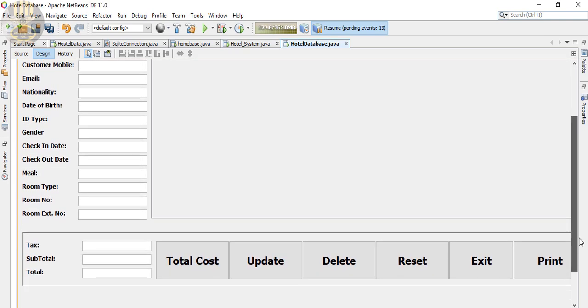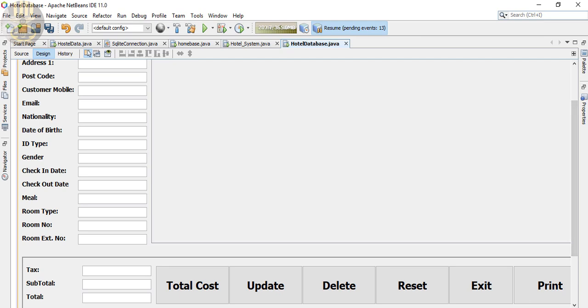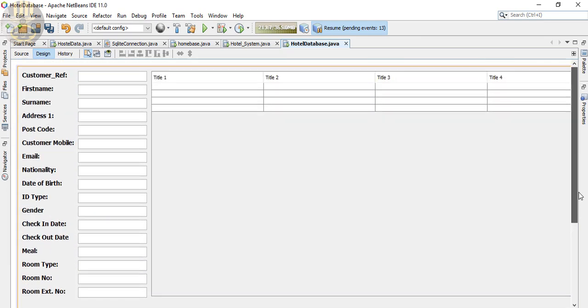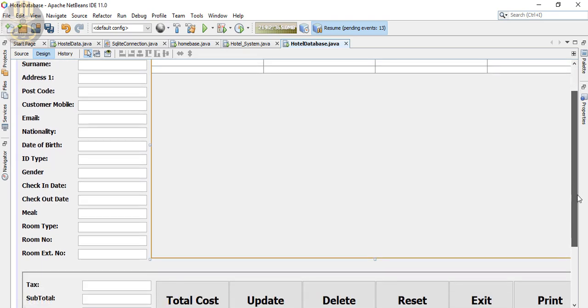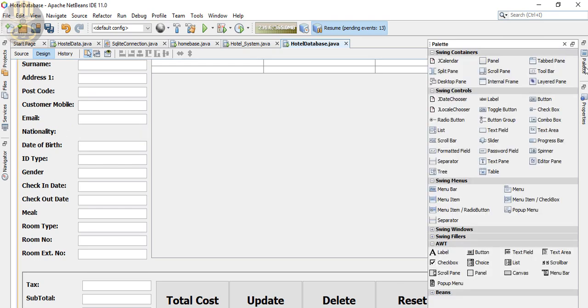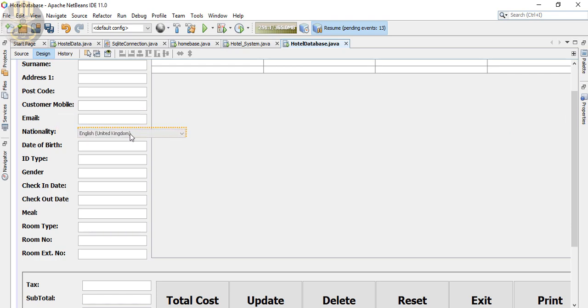Okay guys, this is how it's all looking now. It's not finished yet, because I still need to take care of these very ones here. I'm not satisfied with them. I'm going to delete the text field for the nationality, and I'll prefer to add this local chooser, this very one. You see it has different countries names, so that's much better for me. Okay, you see that this is officially embedded in it. So I will show you guys, I will include the link of where to download that from.